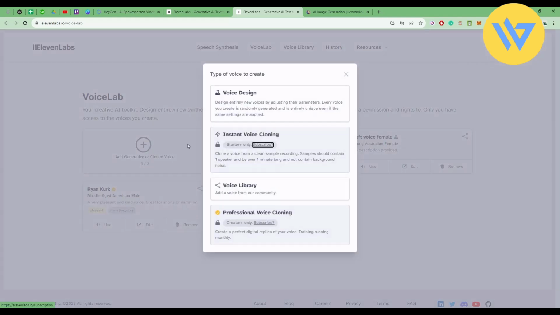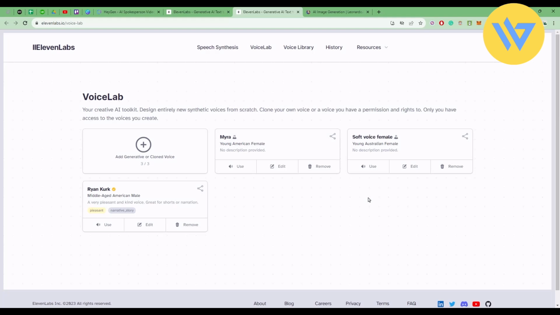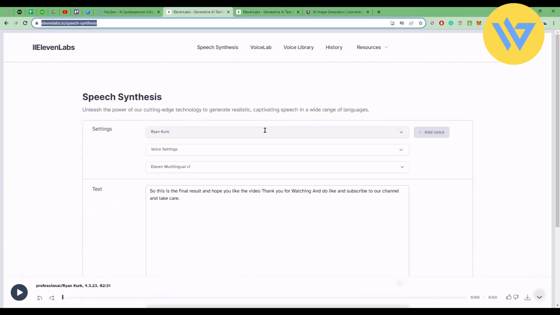And over here just simply choose instant voice cloning. So as you can see right over here, you will need to have a subscription for it. Now what you have to do is just simply add chunks of your own voice into the software. So it should be clean and completely clear, and there should be no background noise or music in your voice that you have recorded for the software. So you have to upload few samples and it will take up to few minutes or hours depending on the voice that you have. And after it's done cloning, your voice will be cloned over here.